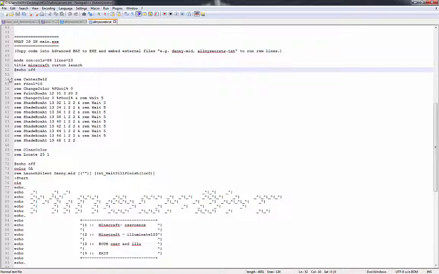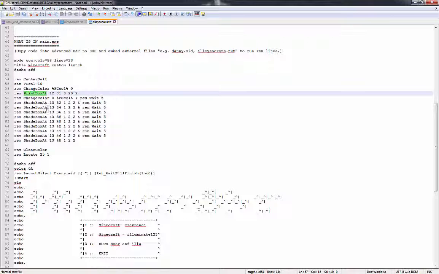Rem center self will center the window once it's been launched into the middle of your screen. I'm not sure what some of this code is because it was pulled from an example file in advanced bat2exe and I copied and pasted it. But the gist of it is it creates a box in the center.